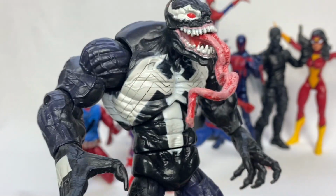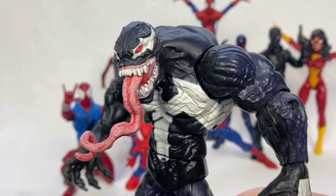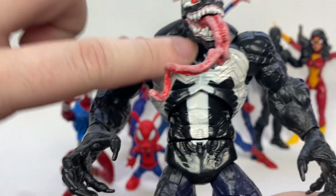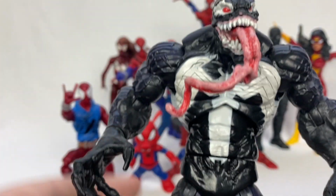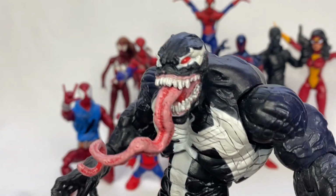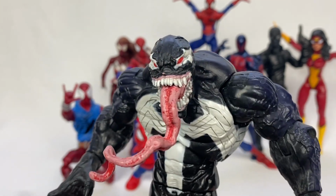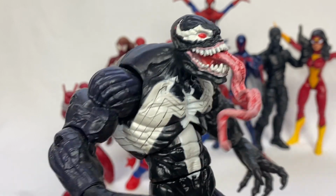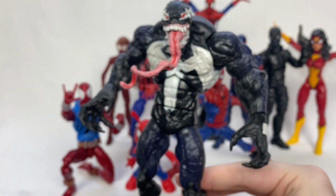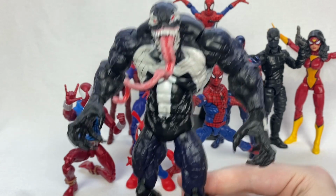However, the symbol is wrong, and I think they released another Venom with a more traditional Eddie Brock looking head, but it had Mac Gargan's logo, which sort of comes up over the shoulders and goes down, which is annoying. But if I can go for a Mac Gargan look, I'm going for the red eyes. That, I think, helps differentiate the versions more than the logo. But I don't know, that's just my preference. But he's a big guy, so that's cool. He'll definitely stand out amongst the crowd here.